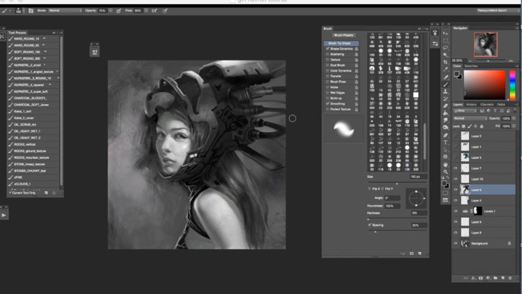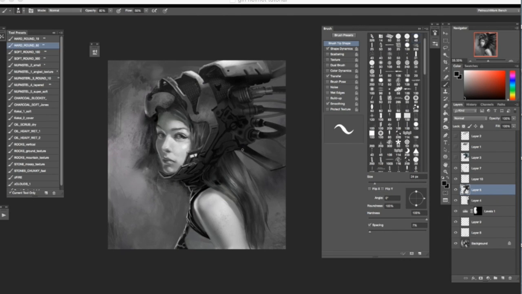So I squint down and I force myself just to look at the big shapes and separate out the dark things from the light things, the family of the darks separate from the family of lights, and don't confuse them. That also helps the structure of the piece and the overall readability of the piece.